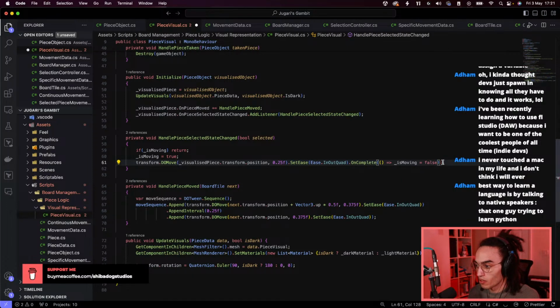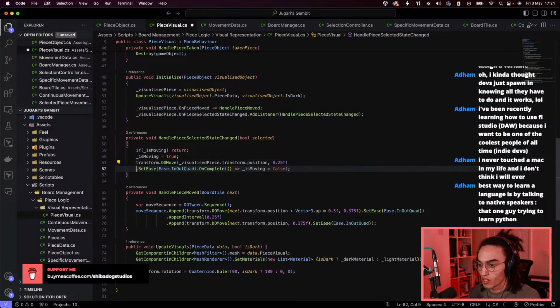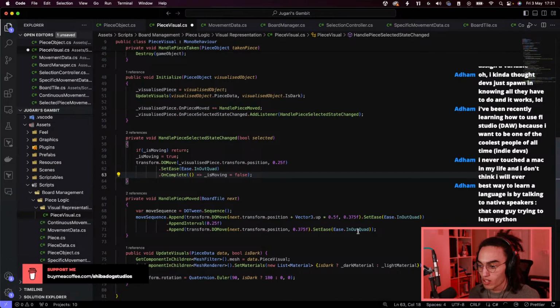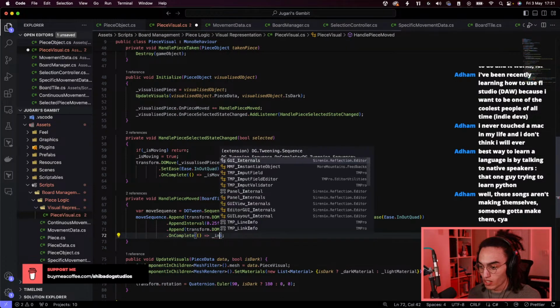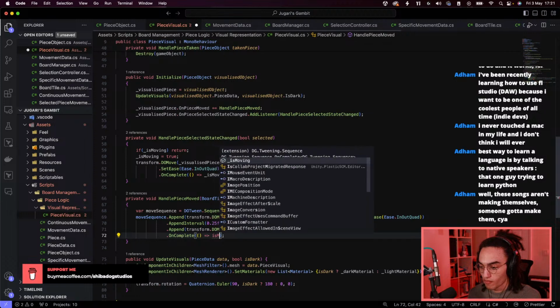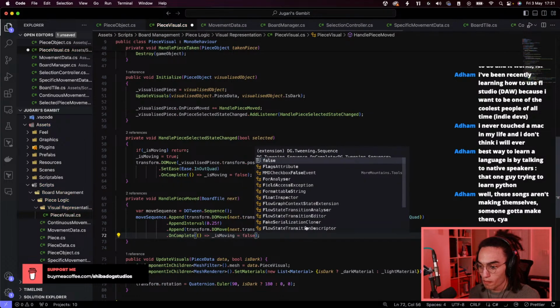No semicolon. Got an extra bracket. I'm going to move these down as well so that they're in line. And same here, dot OnComplete, isMoving equals false.